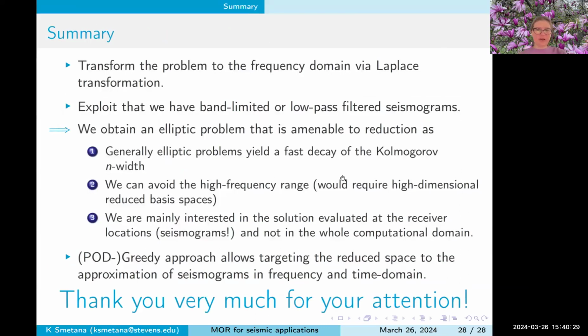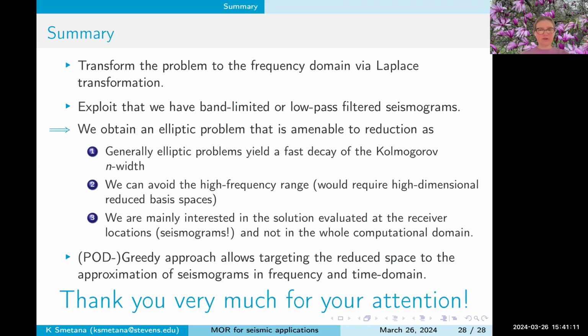So let me come to the summary. As I said, we transformed the problem to the frequency domain via the Laplace transformation, and the crucial point here was that our seismograms are already band limited or low pass filtered. That really means we can restrict ourselves to the low frequency domain, because, as we saw throughout the talk, we can tune the width of our source such that the energy in our solution and also in our seismograms is limited to the area we're interested in.